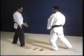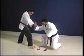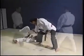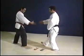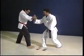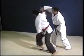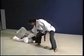We begin with a simple handshake. You grab his thumb, bend it back and down, stand him up, turn, and throw. Let's look at it in detail now. You begin by grabbing his thumb, forcing it backwards, which drops him to the ground. Then you lift him up, turn counterclockwise, pull down on his thumb and throw him.